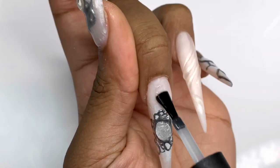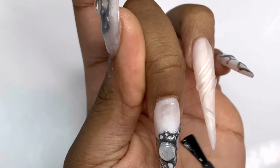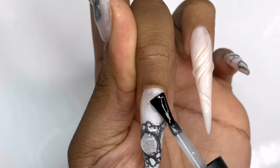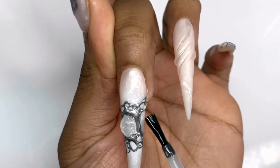Once I was finished with the nail art, I am going to top it off with some top coat. I am going to apply that on my entire nails, and I'm going to cure that in the lamp for 60 seconds.